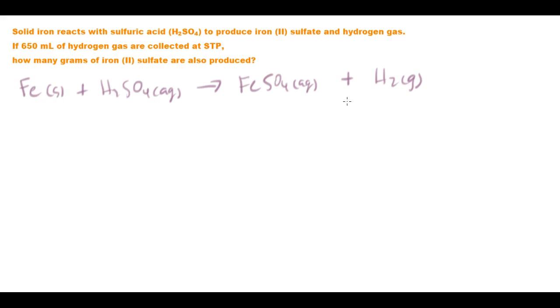Now if we have a look, this reaction actually is already balanced, so we don't need to do any excess balancing. So now we can go straight into it. We have a volume of our hydrogen gas, so you can find out the number of moles of our hydrogen gas. This is going to be 0.65 liters over 22.71 according to Avogadro's law, which is about 2.86 × 10⁻² mole.